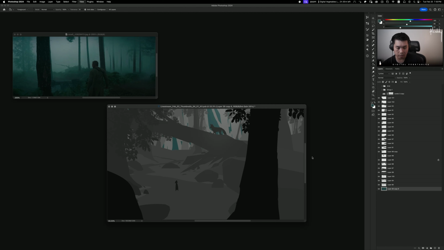Because you see how my value scheme right here is actually a lot lighter. When you look at it, it's not as visually different as you might think. You can squint down and see how they generally work together, right? But when you actually color pick this and fill it out, it's actually a lot darker than you might believe. You see how dark that got? And so now it's setting the tone for those trees in front of it.